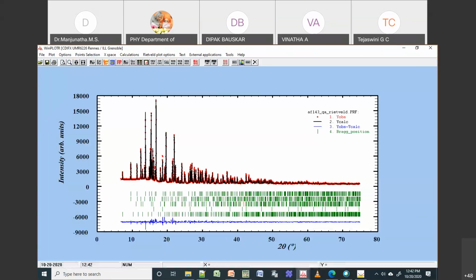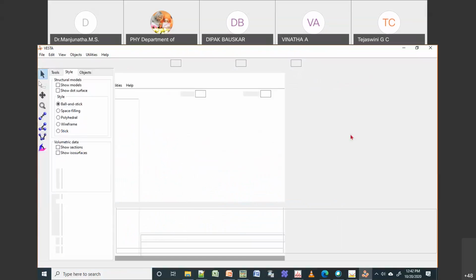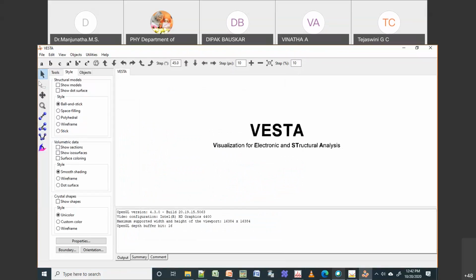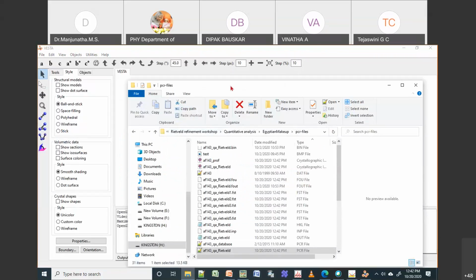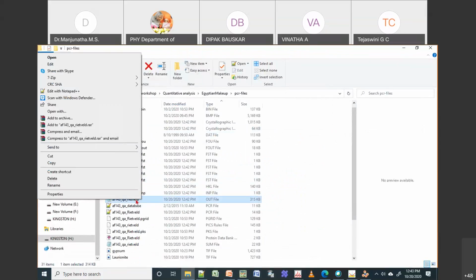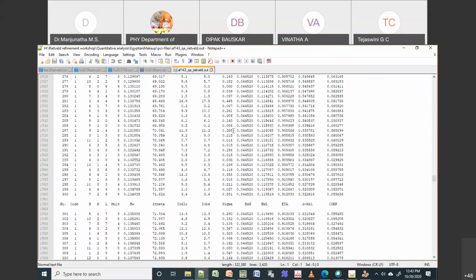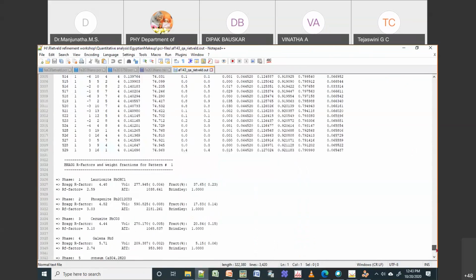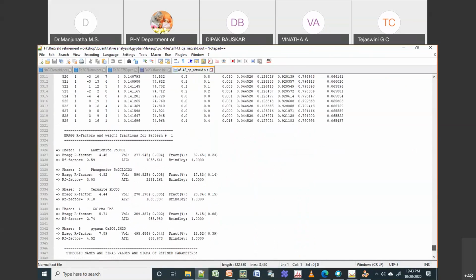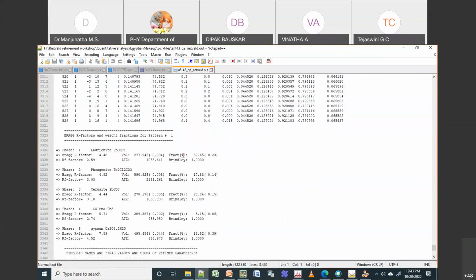And if I want to open the crystal structure, what I can do is go here and again use Vesta. And if I want to know the fitting details, I'll just show this before going to the crystal structure. So you try to open the out file and also some other file. Okay, so I will open this out file, which has just been updated again. And if you go down, you will get information about the phases here. Okay, what are the phases which are present, and it will also give what the fractions are. Okay, so this is one.